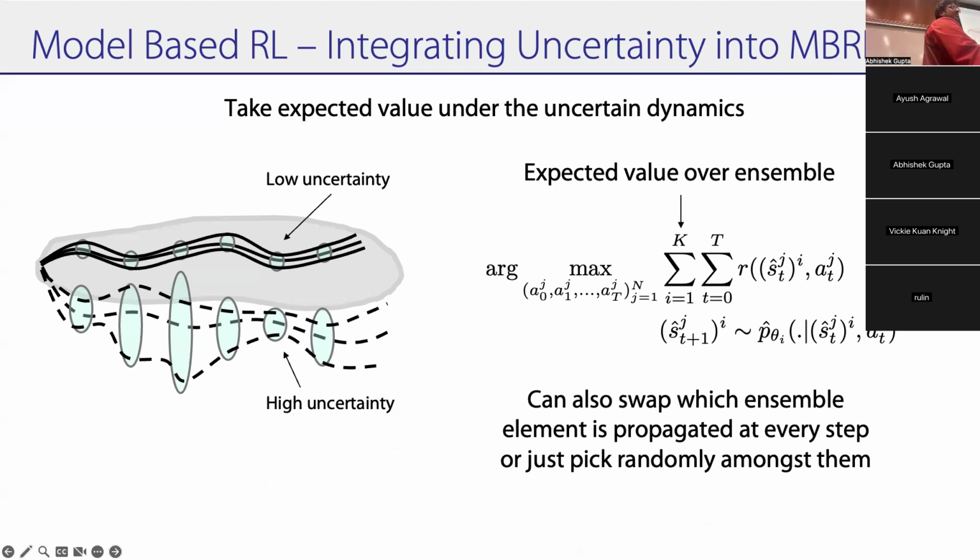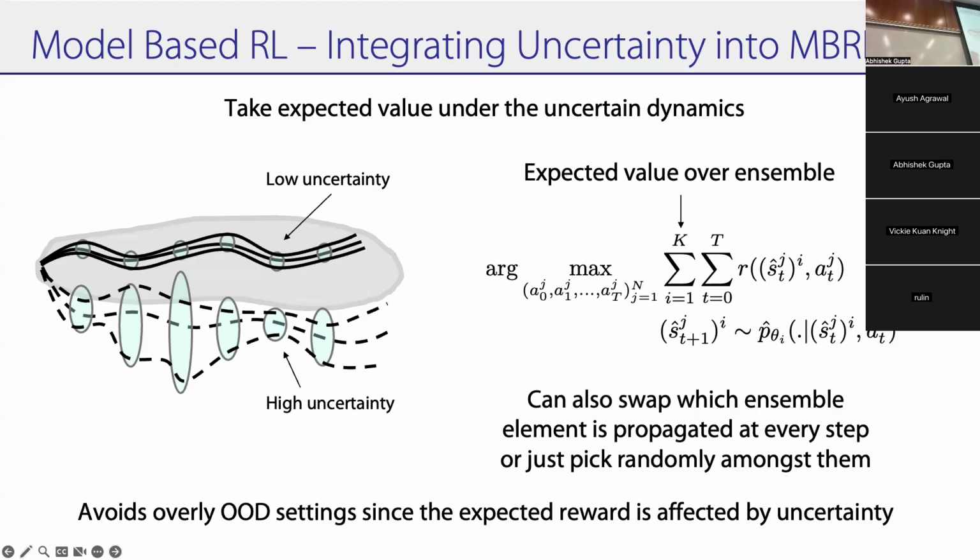That kind of makes sense. The thought is that if you choose to take action sequences here, the models will vary a lot. One action sequence may be really good in one model, but really bad in another model. Whereas if you stay in the region where you're not hallucinating, then you potentially get something that's consistent and high value.